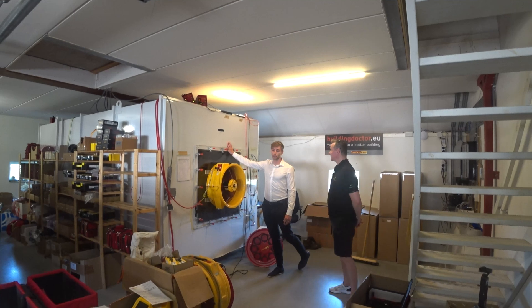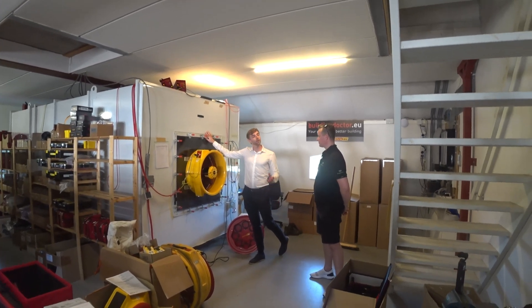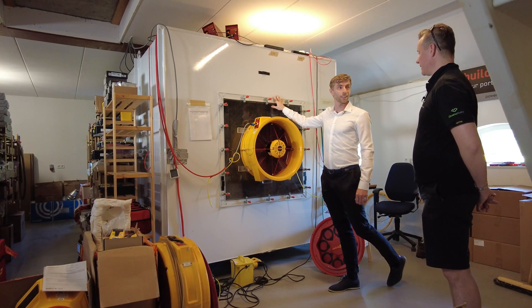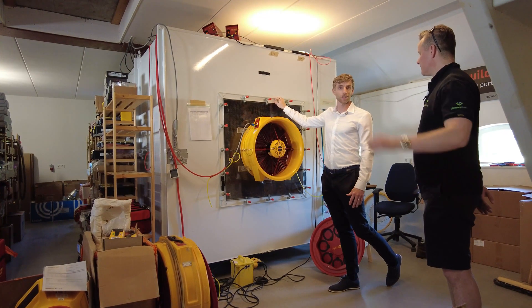The unit we have here is made by Ravtech. There's one here in the Netherlands, obviously one at Ravtech in the US — multiple there — and there's one in Australia as well. That's in our neck of the woods. So it's possible to do calibrations all around the world.